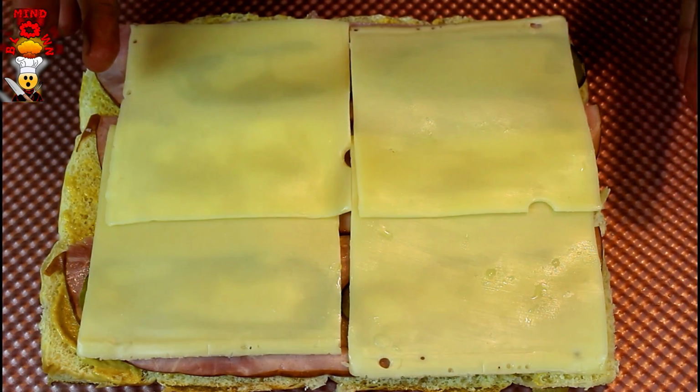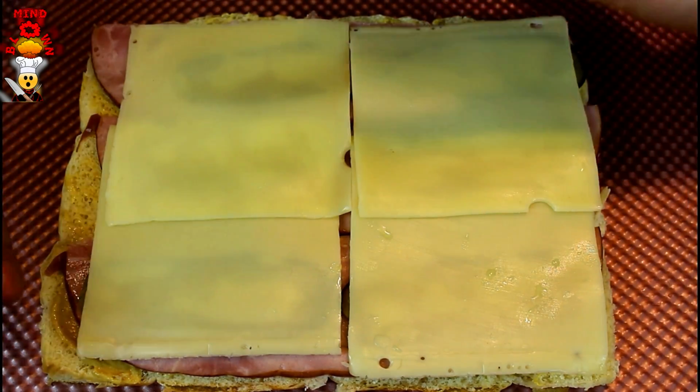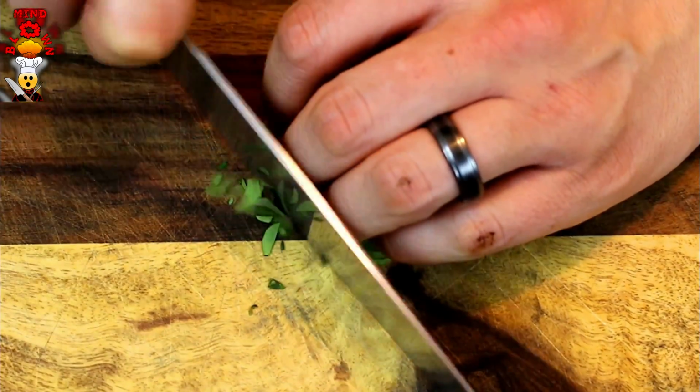We're gonna place this into the oven, get the cheese completely melted and everything all warmed up. Our oven is preheating at 350 degrees. Now we're going to do our prep for our herb infused butter. So we finally chop these.